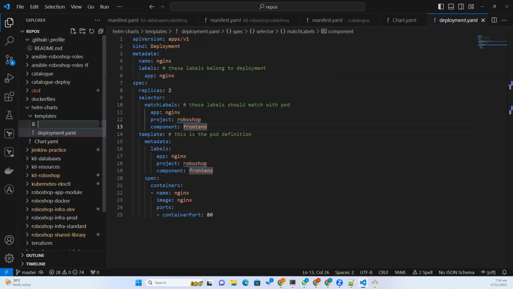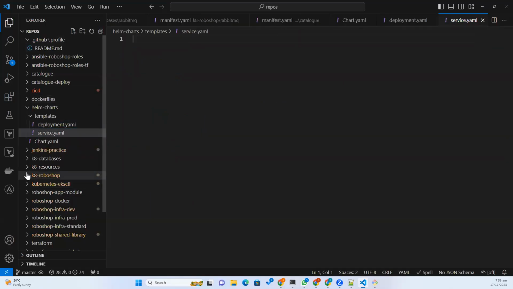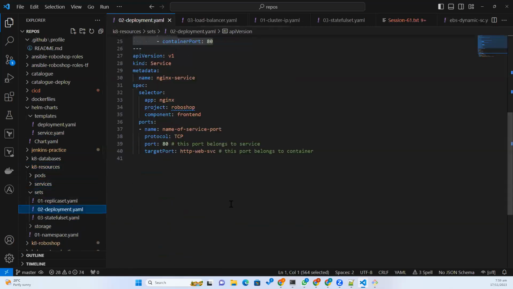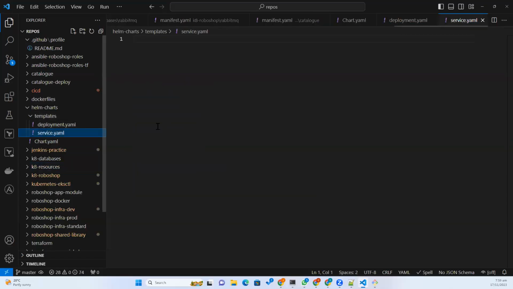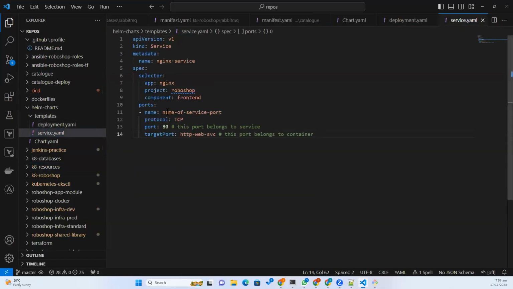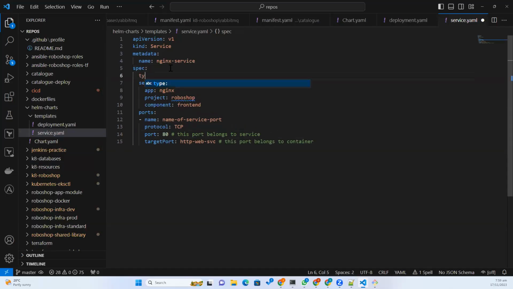I'm going to create another one, service.yaml. Let me take that as well. And I'm going to give type as LoadBalancer, just for our testing.